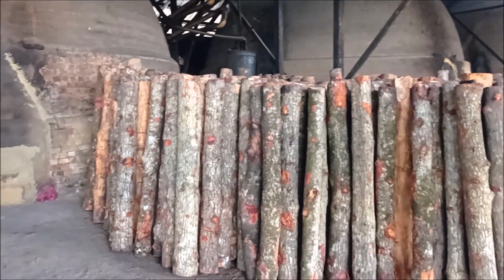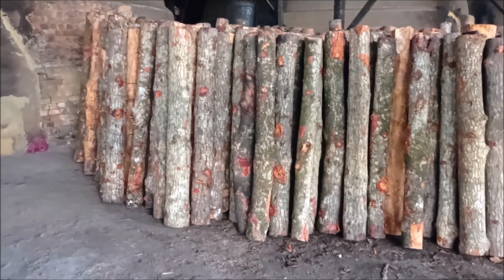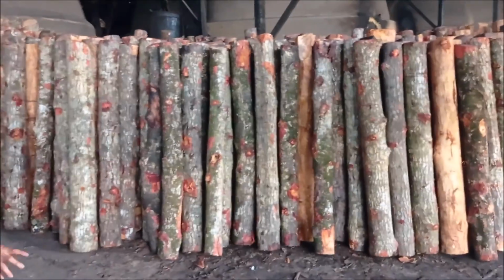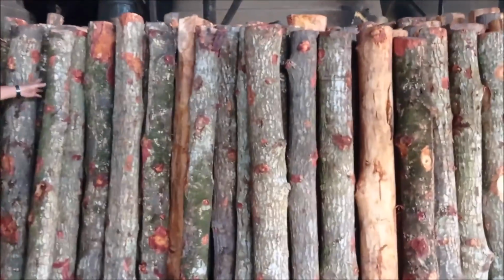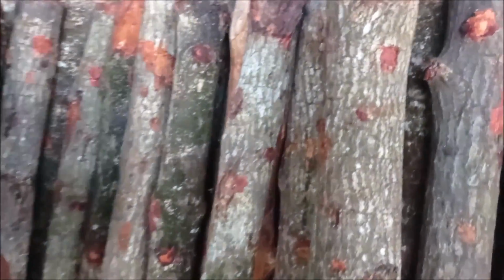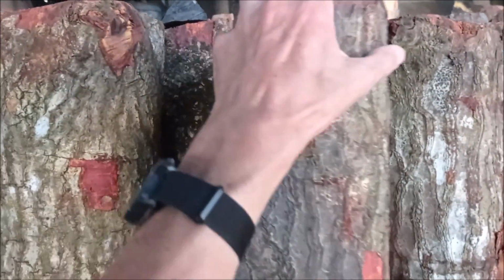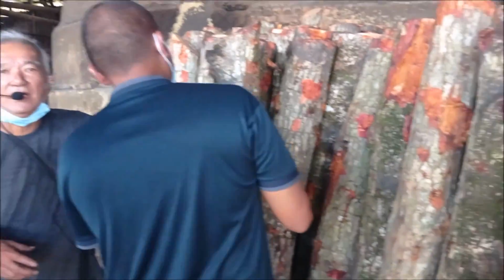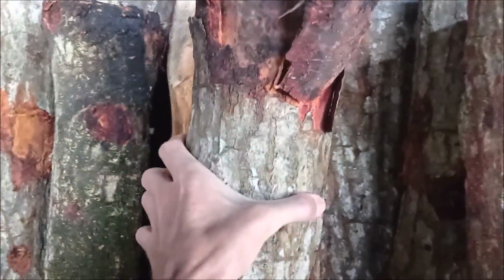Harvest the tree. Alright, this mangrove tree is very heavy. Come and have a look at it. It's very heavy. You cannot carry it. Yes, young man, can you lift it up and see? Oh, very heavy. Yes, sir. Where are you from, sir? KL. Well, American, but living here.